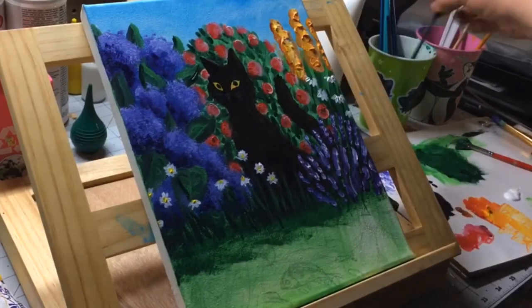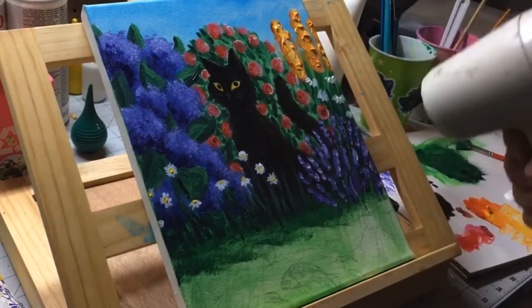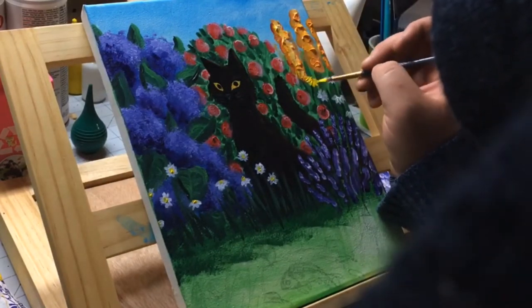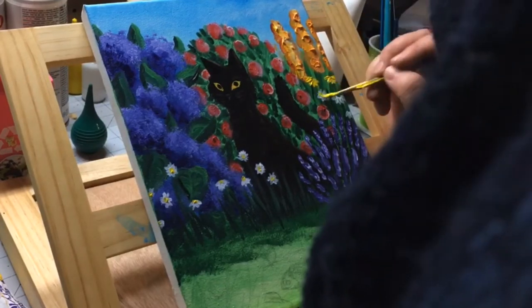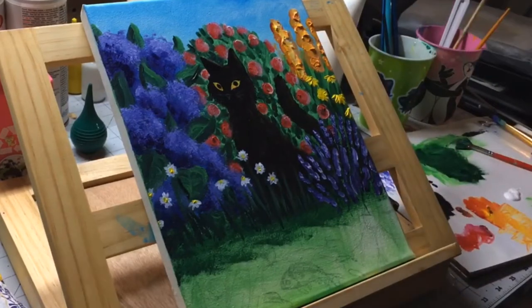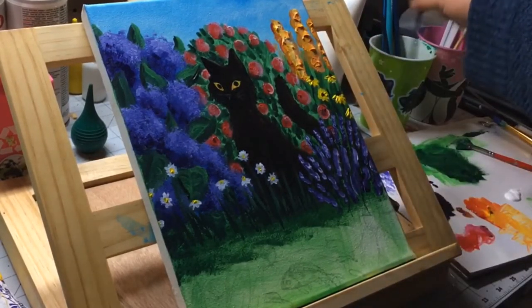I did go back through here and add some more red to my roses just because after getting all the other colors laid down, they kind of lost their vibrancy. So you see me going back through and adding some red and filling up some green areas with different types of flowers before I get to doing the foreground on this one.